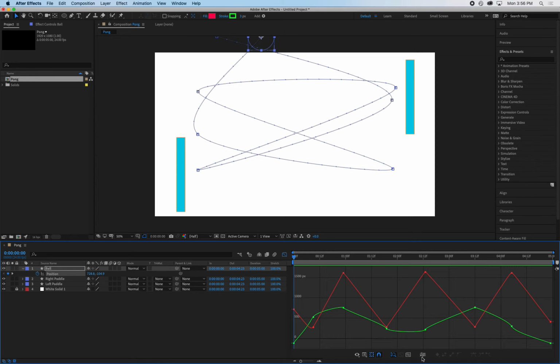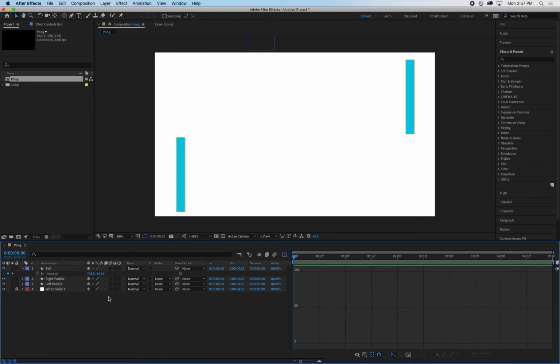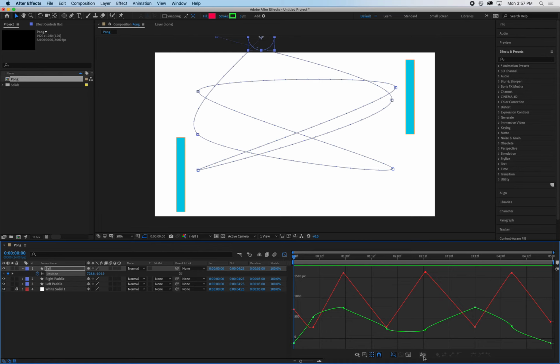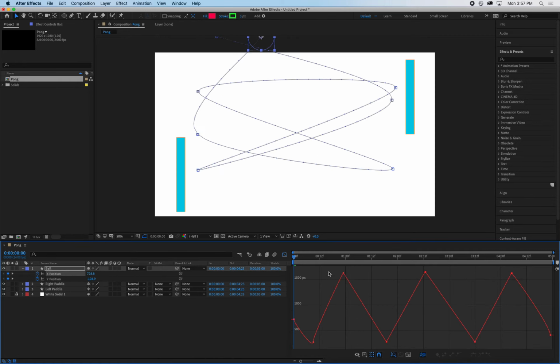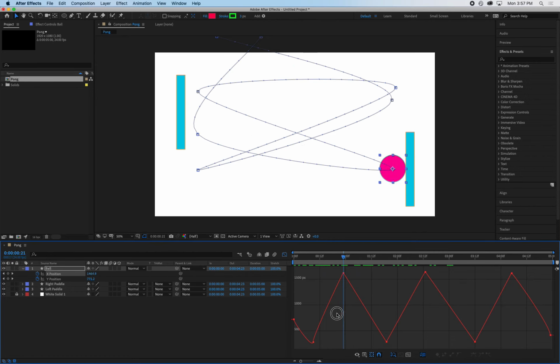There's our things. Right down here is our separate dimensions. Okay. Remember, we're dealing with what dimensions? X and Y, left and right. Yeah, up and down. So we have a red and a green. So we want to separate because by default it puts them together. So I'm going to hit this, okay? And suddenly, look, X is going to be red, Y is going to be green. Okay, simple enough. So let's look at our X position. That's its left to right value, okay?